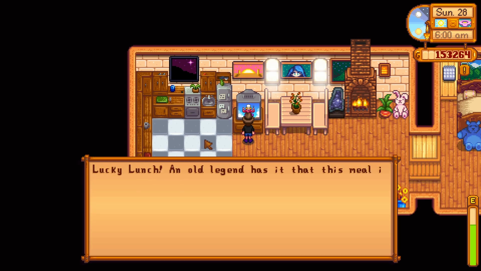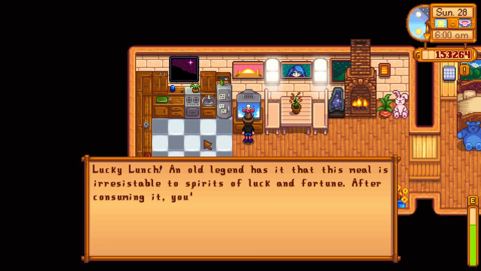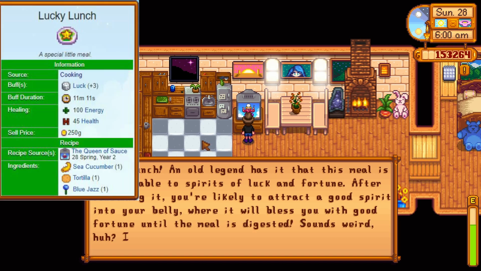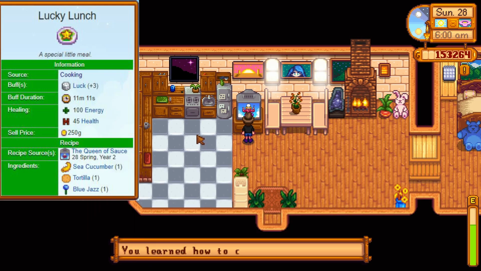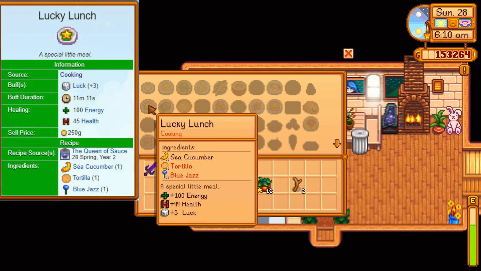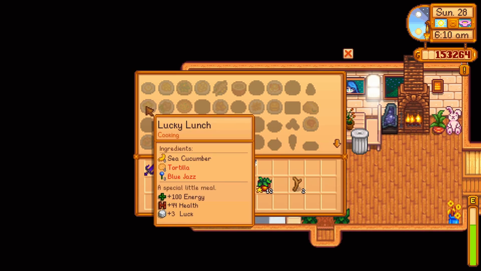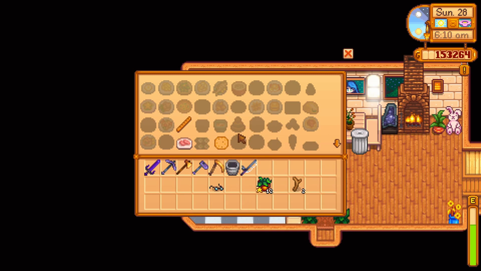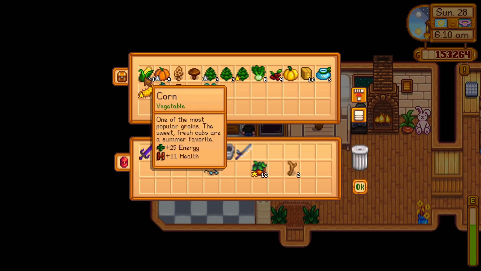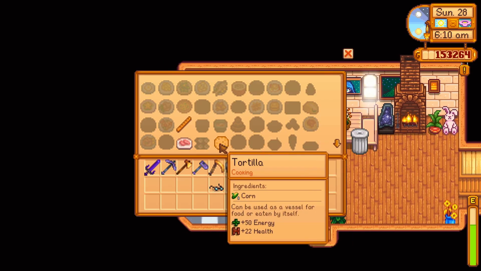And we are gonna learn the Lucky Lunch, my favorite recipe. For this one, we will require blue jazz, the sea cucumber, and something else. Let's take a look at it. Lucky Lunch: sea cucumber, tortillas, and blue jazz. So this is why I grew the blue jazz, because we are gonna use that. We have the sea cucumber, and because we actually have corn here in the fridge, I should be able to make a bunch of those tortillas.